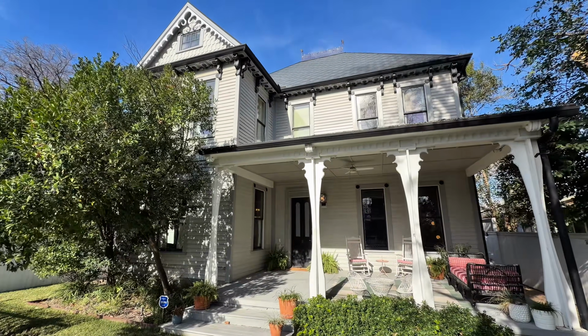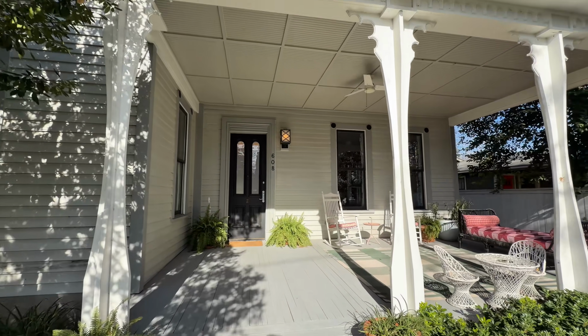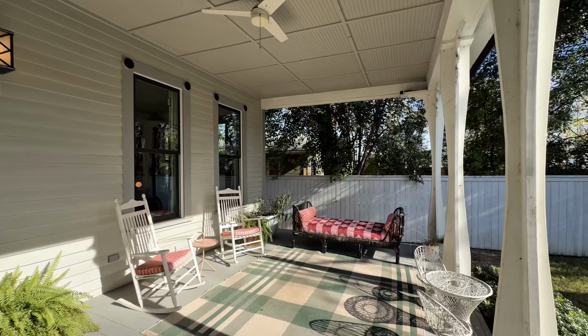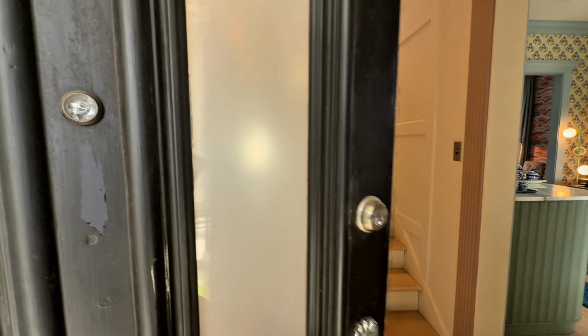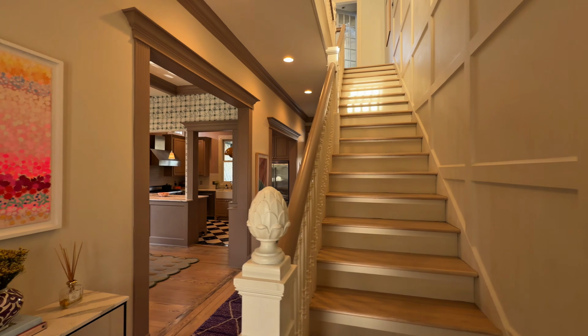It's eclectic, filled with color, offers multiple primary suites, includes a pool, even has a bar. And stick with me because the way they transformed the former attic into a suite with views of the city skyline is truly impressive. There are 4 bedrooms and 4 baths, over 3128 square feet, and as you can imagine, it has a rich history, which I'll get into in just a bit.